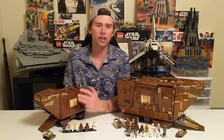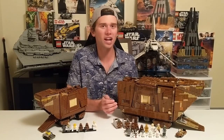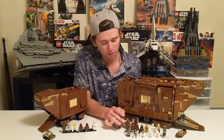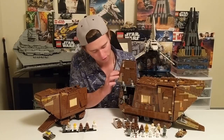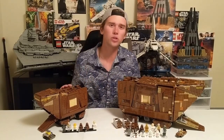For those reasons, I feel like this one, while more expensive, is definitely worth saving up for, mostly because it's just so much more accurate and you get a lot more bang for your buck, so to speak, because you get 13 minifigures, 3 boxes, that little desert skiff, and this massive, just detailed machine, which I think is just, it's beautiful. It's such an iconic set, and they made this one too small.